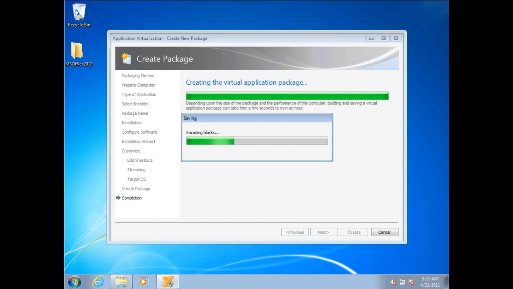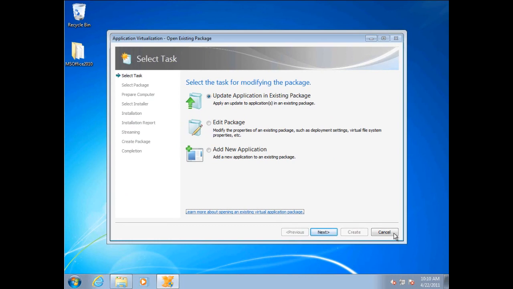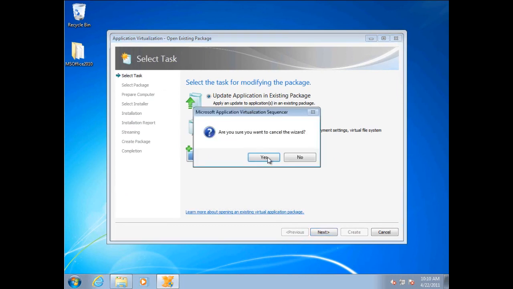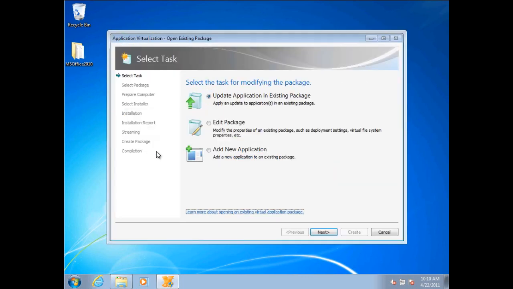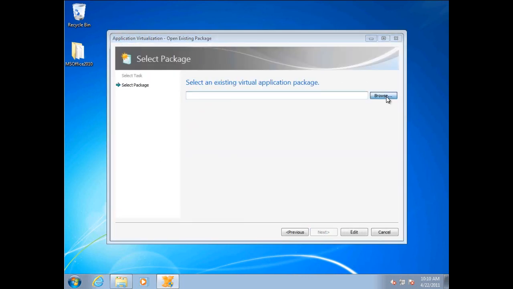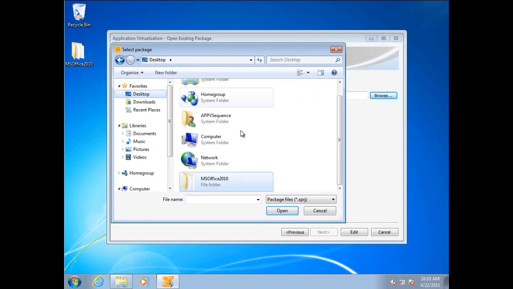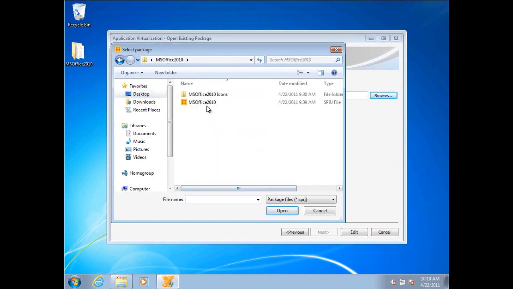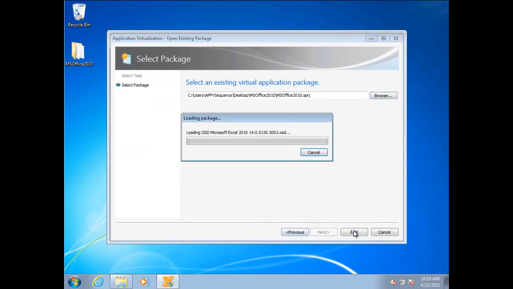Now it's actually seen what was opening and the streaming. It's now creating that final SFT file, the streamed version of the application, which has feature block 1 and feature block 2 within it. As the time jumped forward, I opened up the application and said modify, open it up for editing. I selected that saved project I created, the Office 2010, and we only made 3 changes to it.